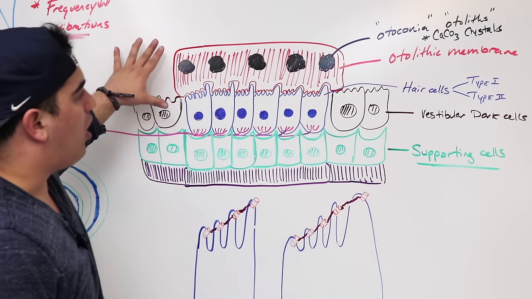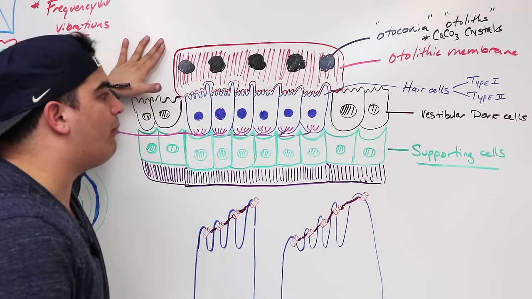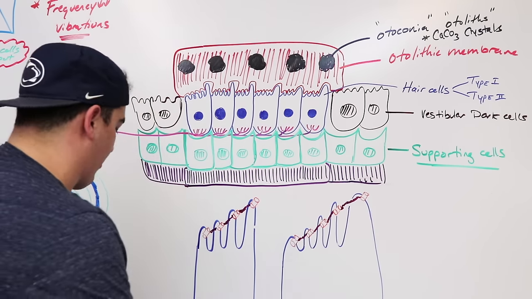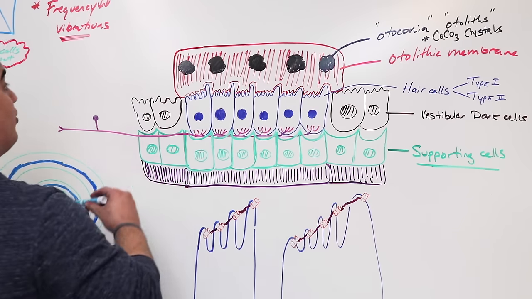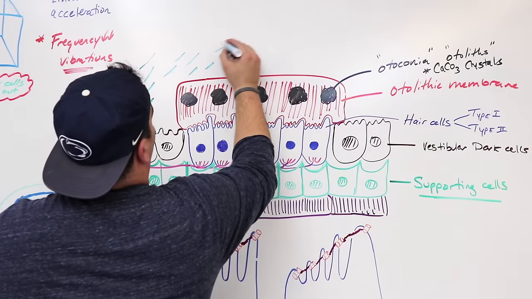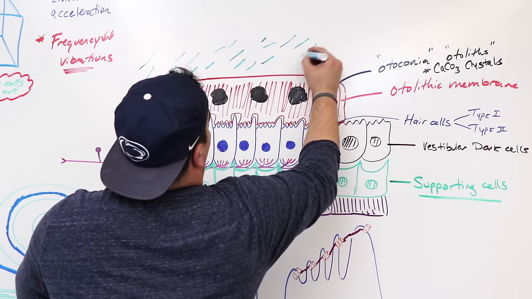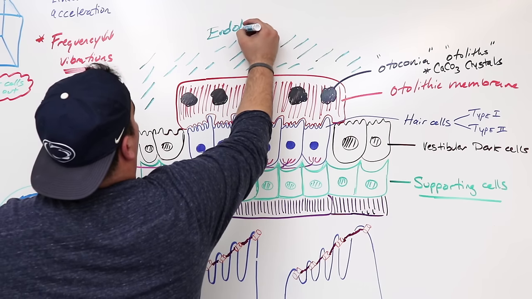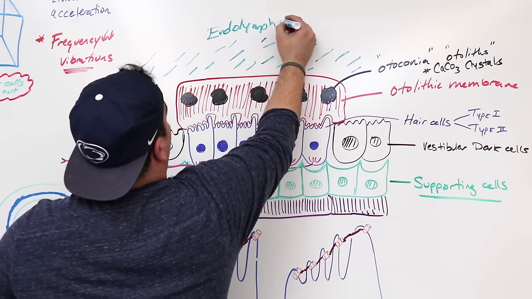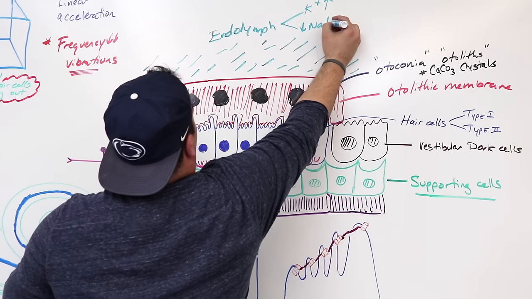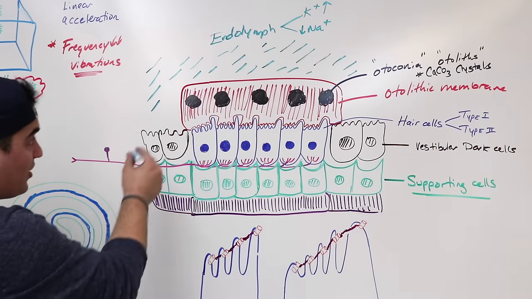Okay, before we start talking about this, if you remember, we set up here, this is going to be really rich in endolymph. Let's represent that with this kind of teal color. All this out here is really an endolymph rich structure, right? This is all rich in endolymph. And again, what did we say endolymph was rich in? Rich in potassium, low in sodium content, right? Now there's a reason why.